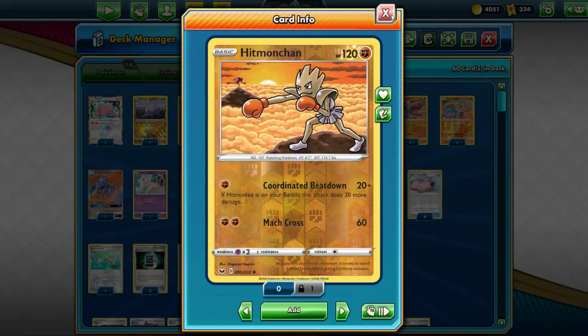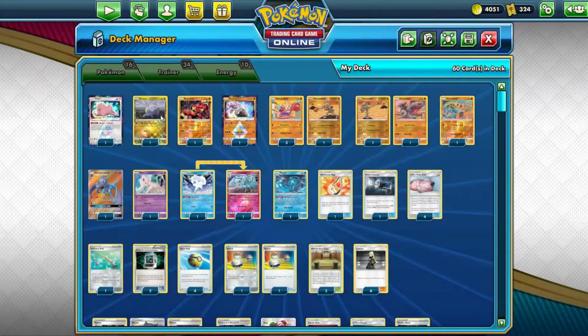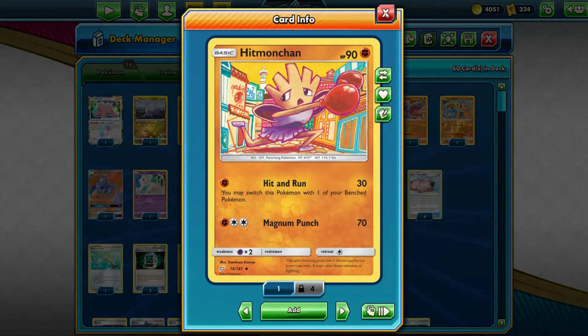I wanted to try full-fledged, but the Hit-and-Run version of Hitmonchan is still the key to annoyance and, well, hitting and running. But I still want to utilize them and get some moments there. You got Gumi there to switch out, forcing people to pay extra cost to attack. You got the Polka Dolls for the, again, the annoyance where they get nothing. So that's why those two are great for the hit and run ability. Such a good card. And again, love these cards.